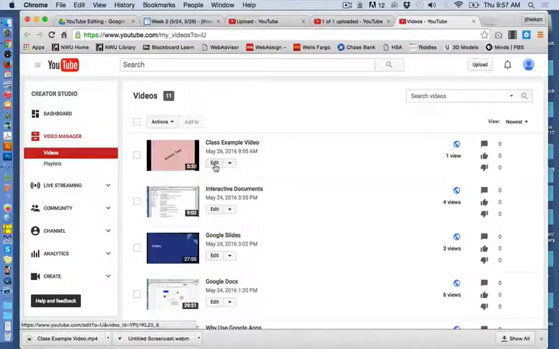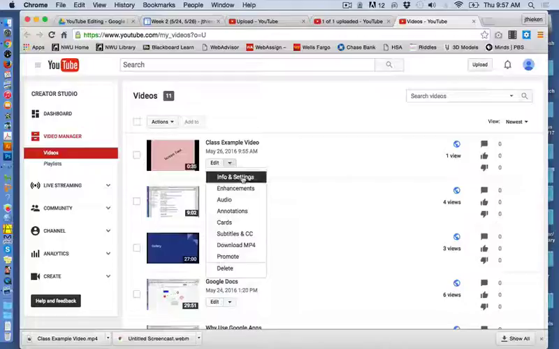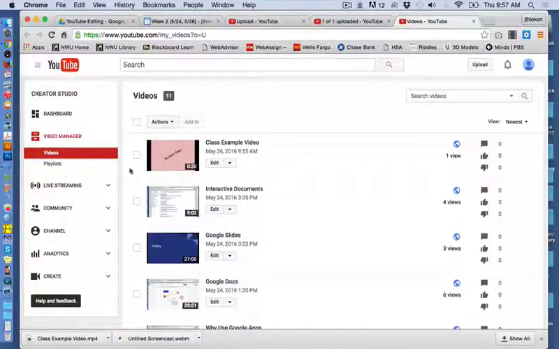So if I ever want to edit a video, and we'll get to the video editing, I'd hit this edit button. Here's my drop down. I can get info and settings. I can do all this good stuff. Okay, and here's where we'll download them as MP4s. And we'll go back over that. Okay, so that was way 1. I just drag and drop.